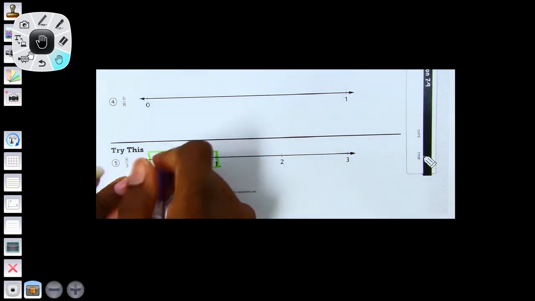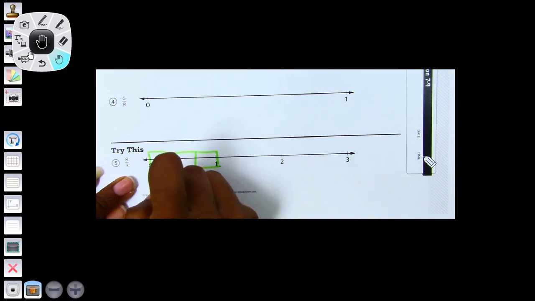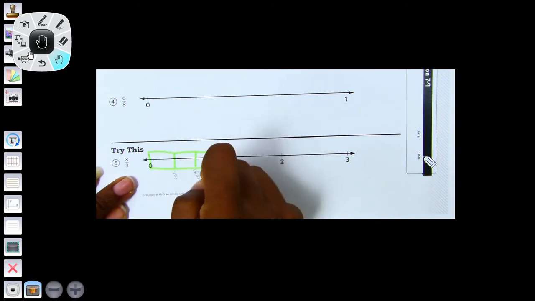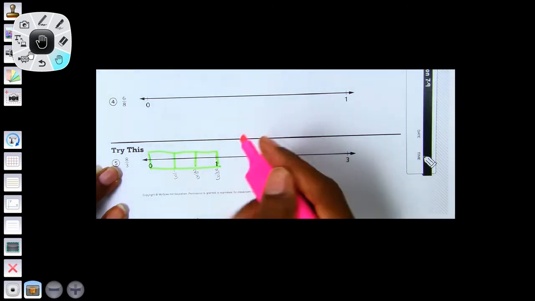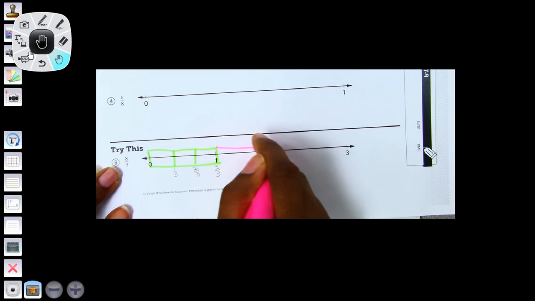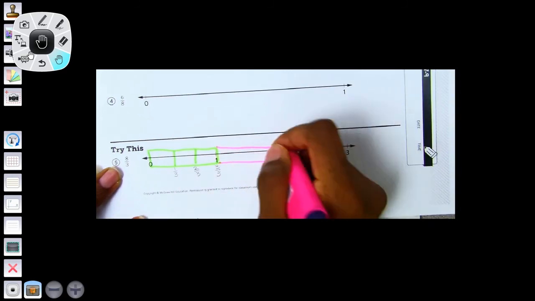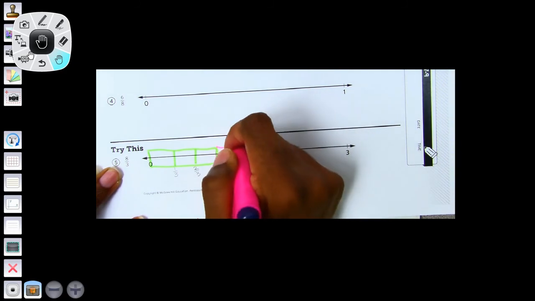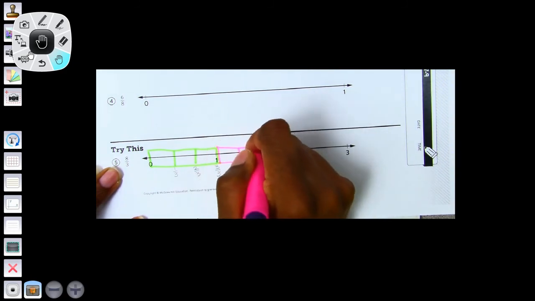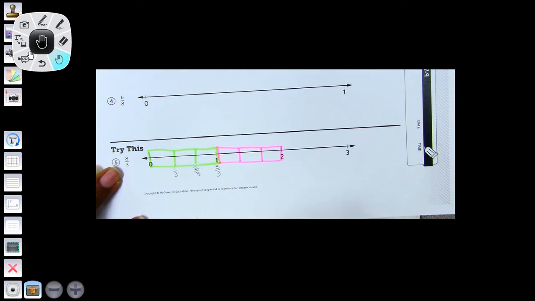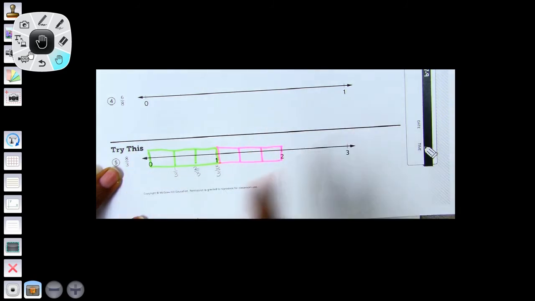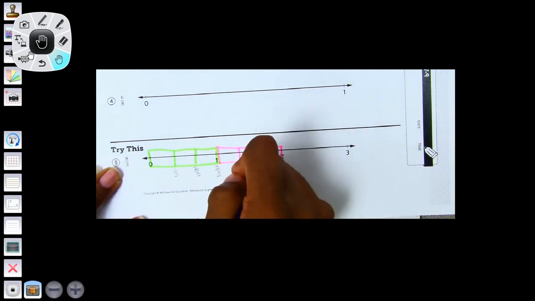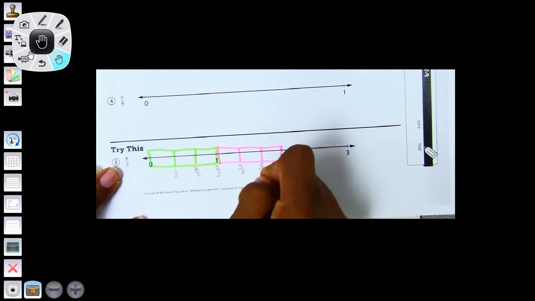So this is 0 or 0/3, 1/3, 2/3, 3/3. Well, I don't have enough. I need 8 thirds. So therefore, I need to divide the other whole. I'm going to take this second candy bar that's sitting side by side, and I'm going to partition it into thirds. Okay, so now I have another candy bar. Instead of starting over saying 1/3, 2/3, 3/3, I'm just going to keep counting my thirds. So this is 3/3, 4/3, 5/3, 6/3.